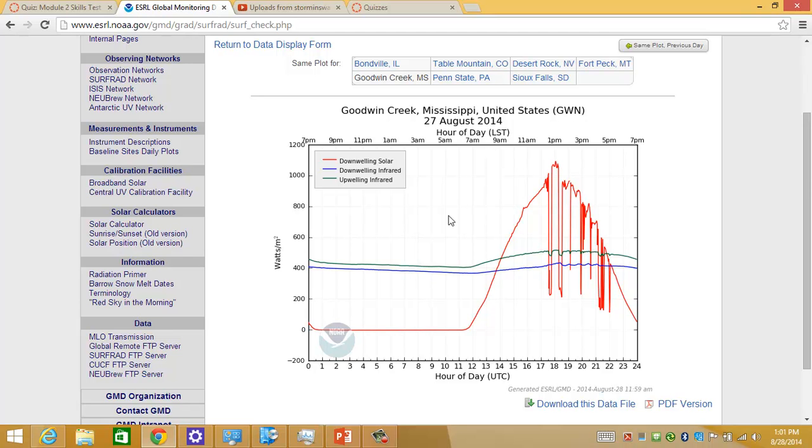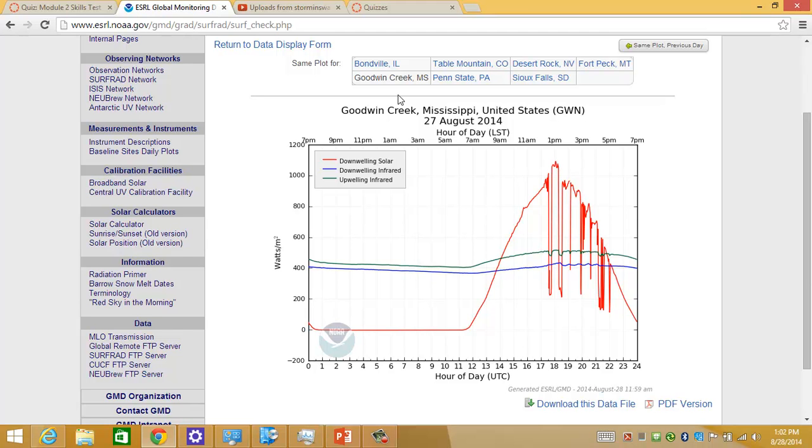So your best bet is to figure out what local noon should be for your location. Again, in this case I'm in Goodwin Creek, Mississippi. Figure out which time zone that's going to be. Illinois, Colorado, Pennsylvania. Whichever station you're using, make sure you know which time zone it's in. Make sure you know whether it's in standard or daylight time, and then figure out what midnight local is in UTC, and what it is in Zulu time. Likewise, for noontime, when it is local noon, what is the time in UTC? That's what you need to report as your answer to question number 2.